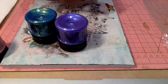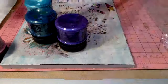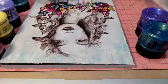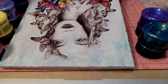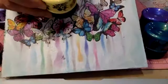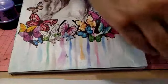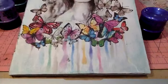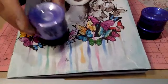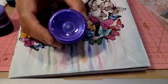I don't know. Look at this gorgeous yellow. Oh, that yellow is just gorgeous. I've actually got that in an upcoming project, the book, which hasn't actually been released yet. So you see the yellow would go very well with the yellow in the book. I've got the hollyhock, which goes with the pink. We've got the greeny teal, which goes with the green teal. Got the blue, which goes with the blue. I got the light purple. And then I got the dark purple.